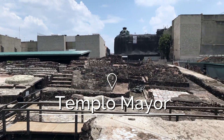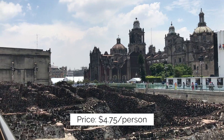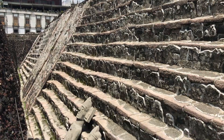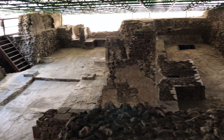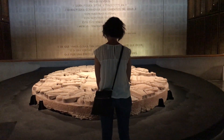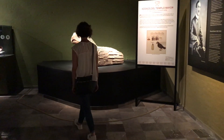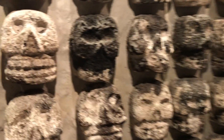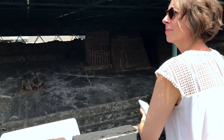The next order of business was to explore Templo Mayor, some Aztec ruins discovered in Mexico City. Parts of the city were built on top of it — colonial buildings built right over the ruins, so people didn't even know what was underneath. They tore down an entire block of buildings and now it's one big archaeological excavation site that you get to walk through. It absolutely exceeded my expectations. They did a really great job of telling you what you're looking at and pointing out the important pieces of the ruins. Really, really cool.